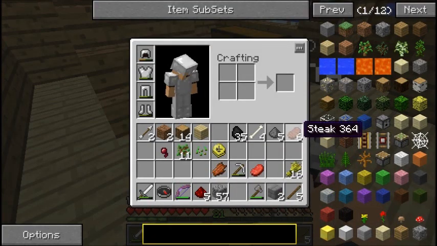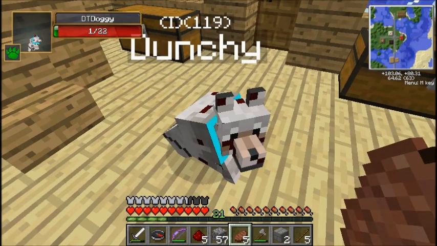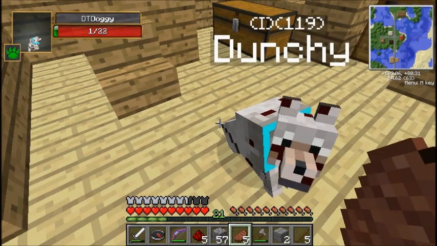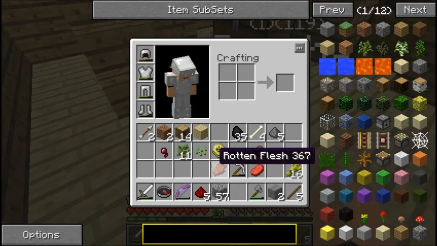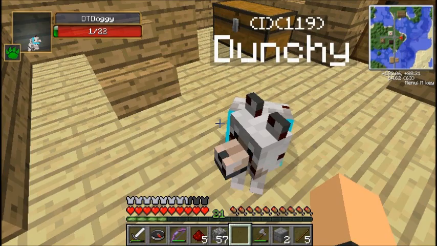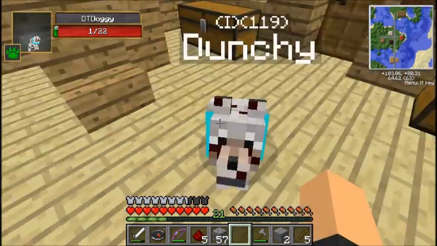Can I feed you cooked steak? Will that heal you up? Will you be happy if I heal you? No? I think there's like a doggy bowl you can make. Ugh, it's eating up my steak, but it's not actually... I don't know, Dunchy. You're not making sense right now. You're hurting yourself, and then you want food, and you're eating my food, and then you don't even heal.